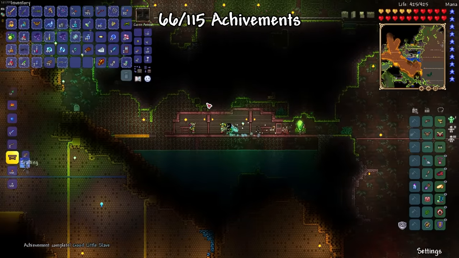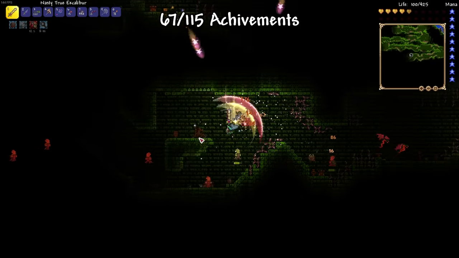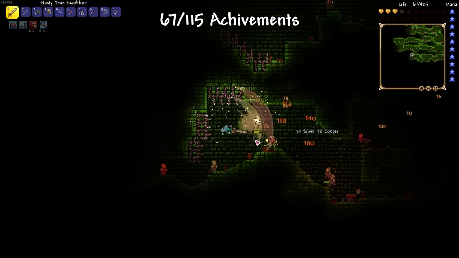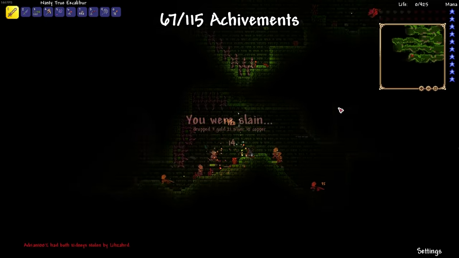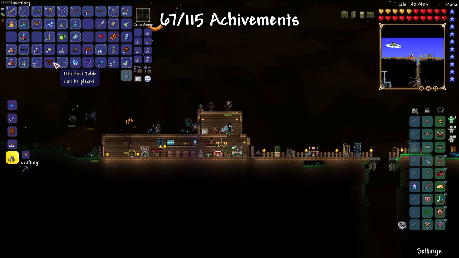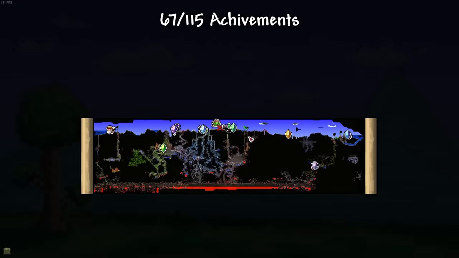Good little slave. I didn't get the achievement, but the solar eclipse was over, so it got me the achievement. Between going back and forth to the temple for some more solar tablet fragments, we were more than halfway there on the achievement count. But currently, progress was at a strong halt. Hours were flying by as we could not get the Terra Blade, as the broken hero sword just refused to drop.